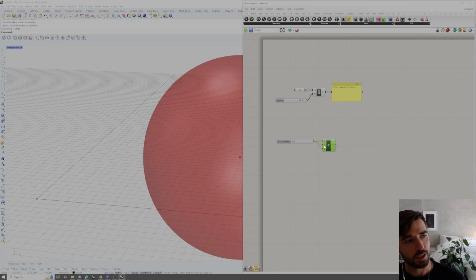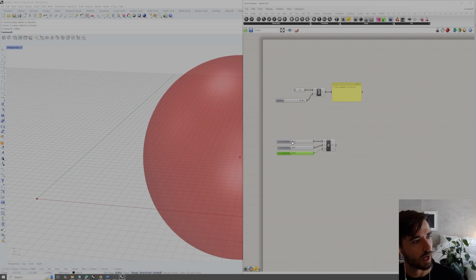If instead we wanted each one to be controlled separately, we want to copy this number slider and have 3 separate number sliders, each one going into its own component. We can copy a slider either by hitting Control-C and Control-V, or clicking the slider, hitting Alt, and then left clicking and dragging down. We can now plug this into Y, and it's going to overwrite any wires plugged into our Y coordinate input. If I do this same thing again, left click, hit Alt, and drag down, and then plug this into Z, we now have 3 unique number sliders, each one going into its own coordinate.